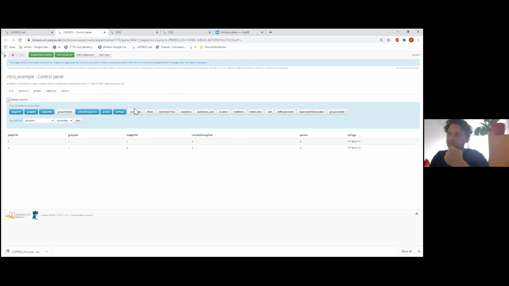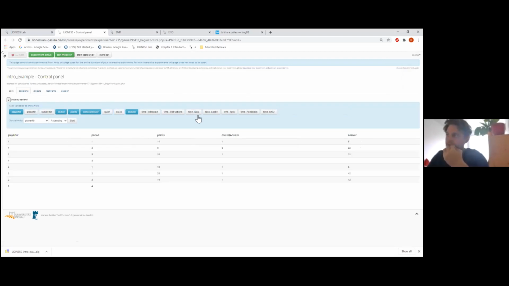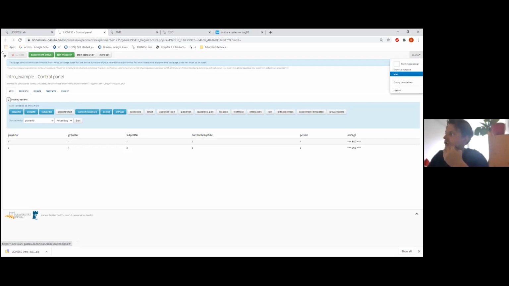Okay. You can always access the data by going onto the menu tab here and exporting the database. Well, you have the data here, you can look at it, but you can't really work with the data by looking at it in the control panel. So you can always export the database from the server onto your computer, where you will then work with it and access the data.